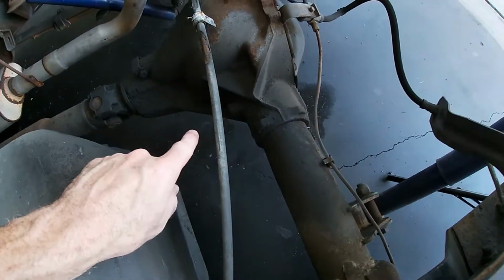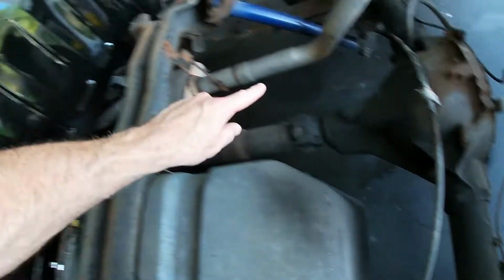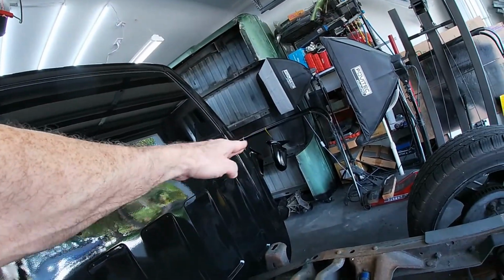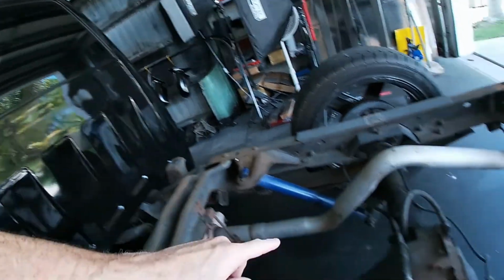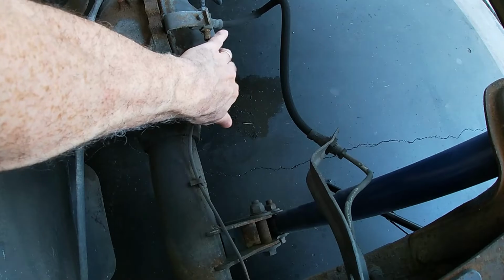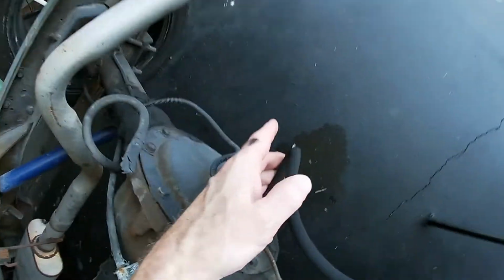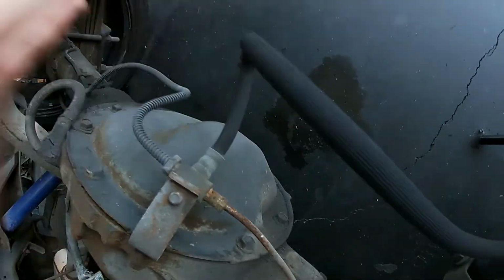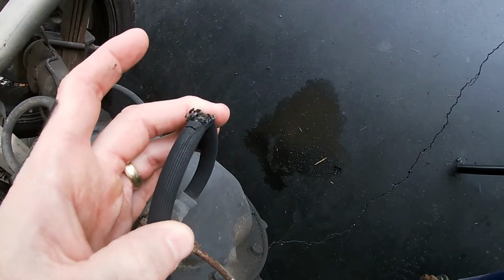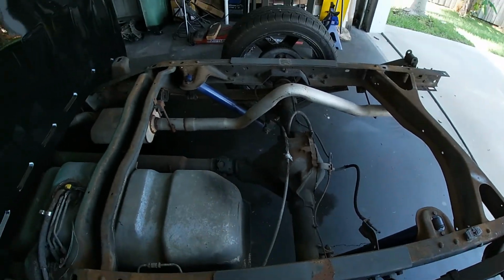Hopefully that's lit up. You guys can see that there's a leak under here, and this is quite a mess. And the bottom side of the bed, which is over there, you can see has all of the fluid all over it. You can also see in the back here that this is leaking from here. So we're going to replace both of these seals, and I don't know if you guys can see that, but we've got some damaged brake lines as well. So the brake lines have been ordered. Let's get back to the seals.